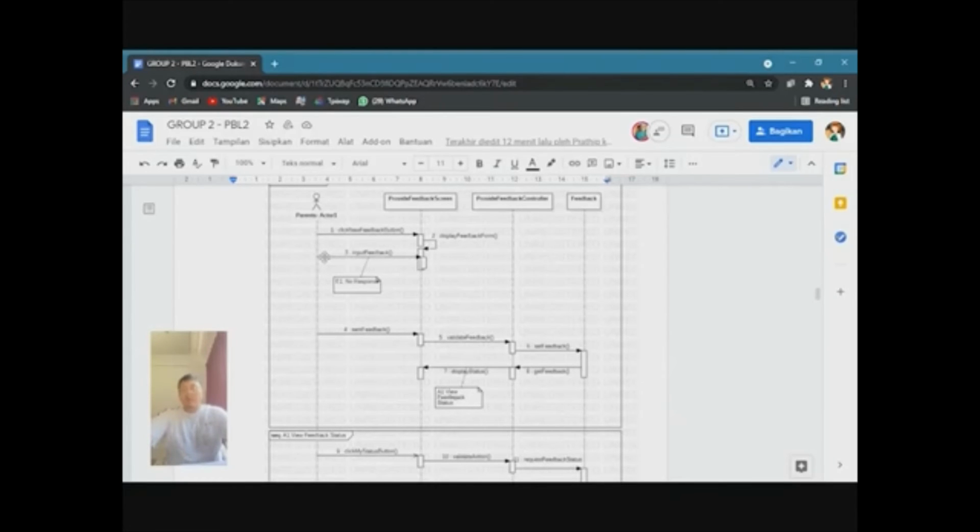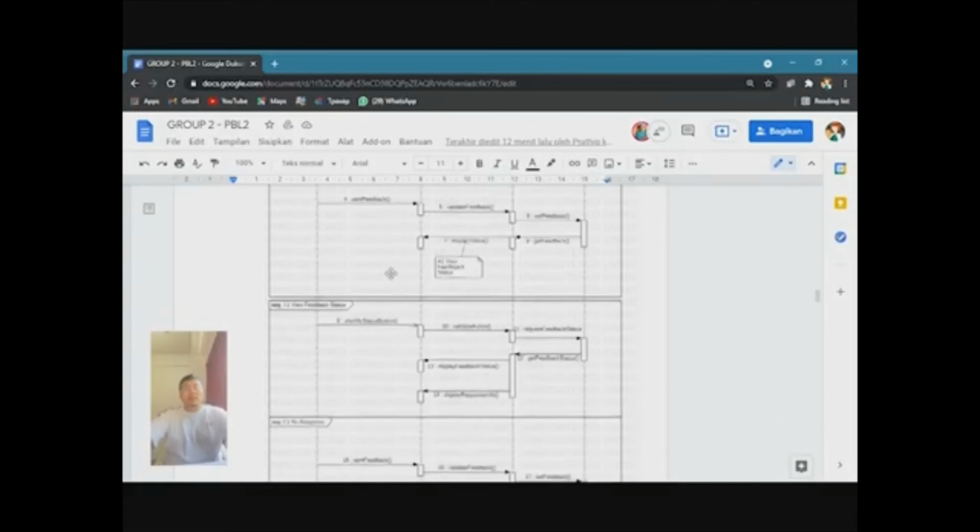So they will fill it in this message input feedback. So this is the main flow of the system, in which the parent chooses to display the status.